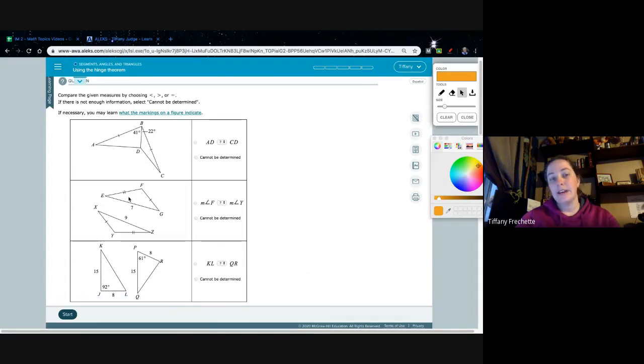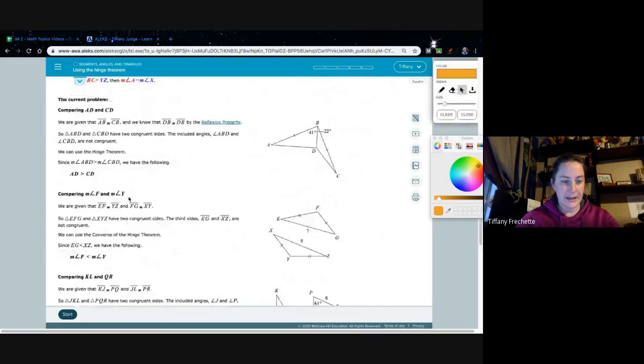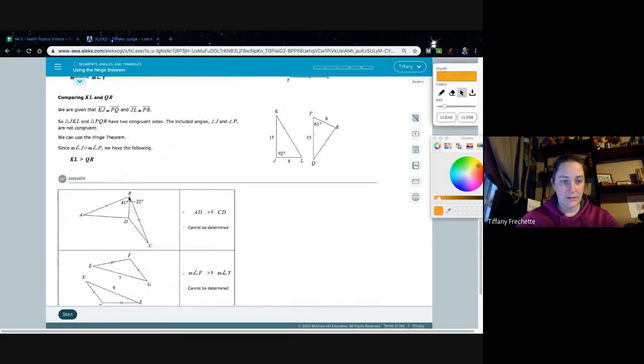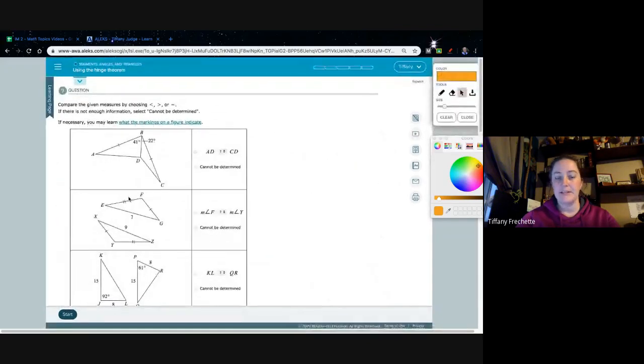And the only thing I don't know, do they tell us about included sides or shared sides? It doesn't look like they talk about it too much right there. So they do have to get into it a little bit. Now, this BD, the way this triangle is drawn, is shared between the two triangles, which means it's congruent. BD is congruent to itself. We call that reflexive. So I can see AB is congruent to CB. I can see that with these little congruent marks. And then I also know BD is congruent to itself.